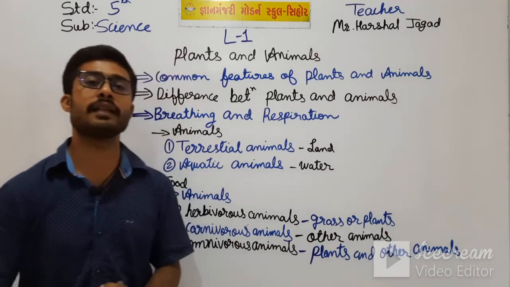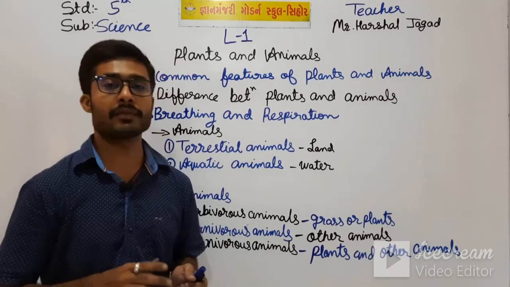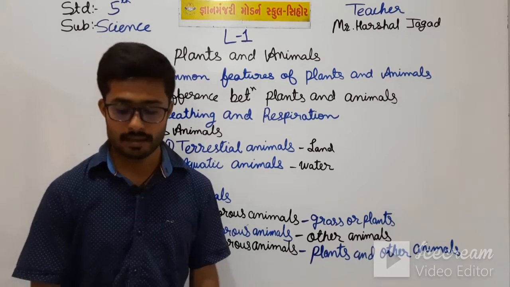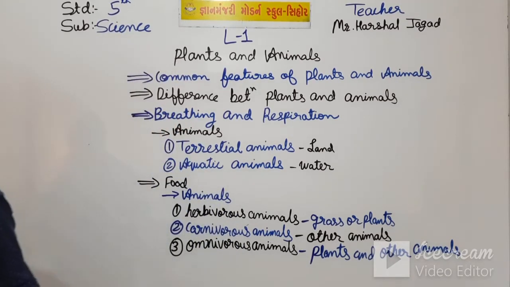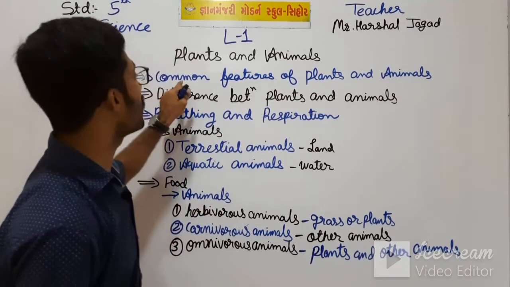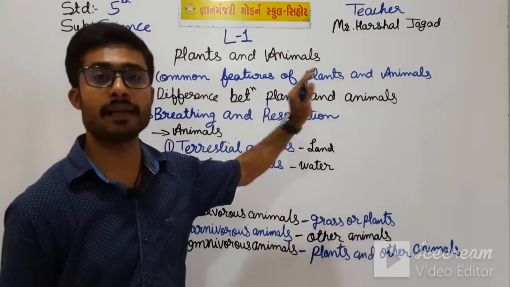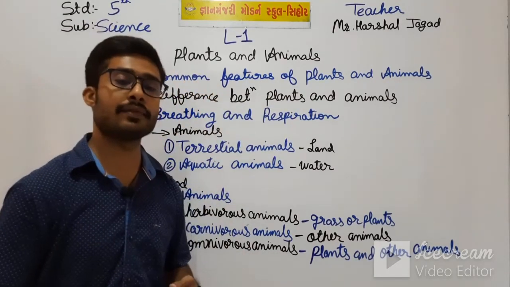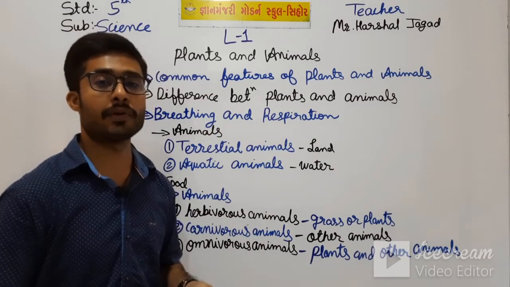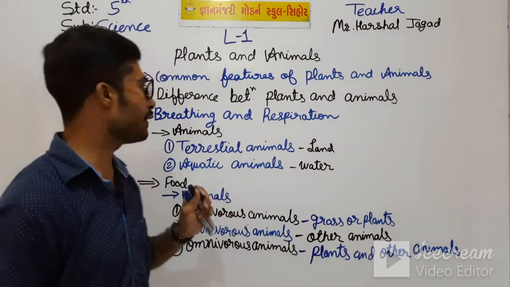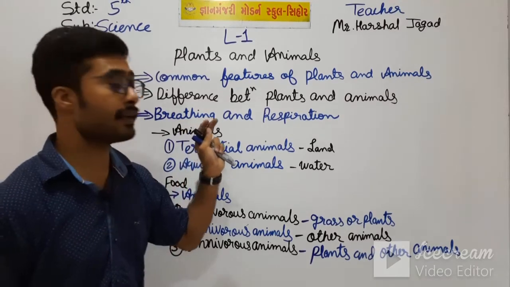So this we have seen in our previous videos or previous lectures, and now we will start with our new topic. Let's see what is our new topic, that is plants. So up to this we have seen in our previous videos, first of all, the common features of plants and animals, that they breathe, they die, they produce their young ones of their own, and some different common features of the plants and animals, and the difference between plants and animals.